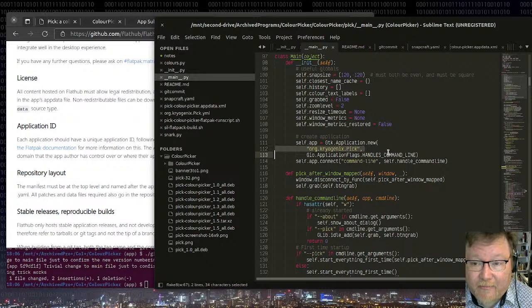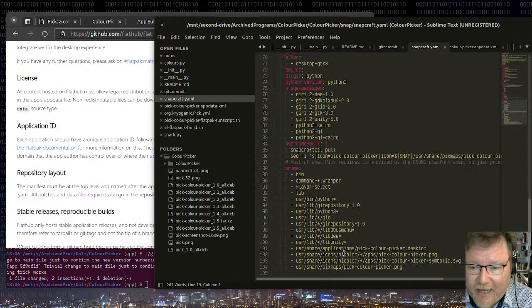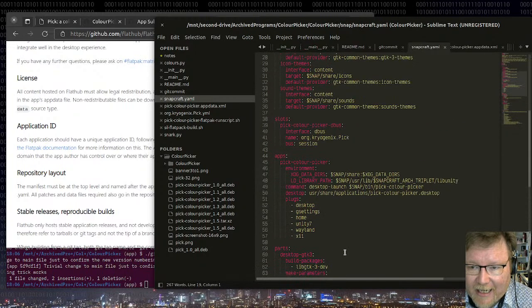I then pushed the change up to the Snap and published it without checking that it worked, which was a bit iffy, because when I published the Snap, it broke, unfortunately. And the reason it broke is because in snapcraft.yaml you have to say, these are the dbus things that I have access to here, and this said org.cryogenics.pick-color-picker, right? So I can see my own dbus interface.